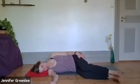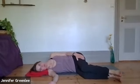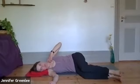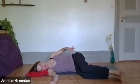As I said before, the right angles, the 90-degree angles are really important in twists. A lot of people throw twists around pretty loosely, but I really like to line them up so that you're really benefiting your lower back and your whole back. So take the shins 90 degrees to the thighs, thighs 90 degrees to the torso.